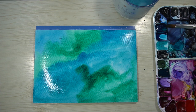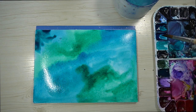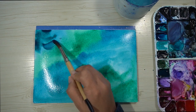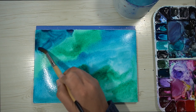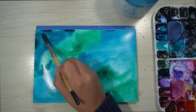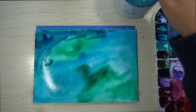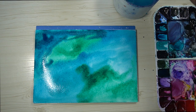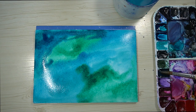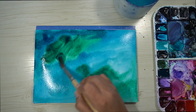All of my layers I work in are wet. They're all wet on wet layers. I start with water, I add paint, then I add another layer of paint, then I add another layer of paint until I'm satisfied with what I have. You will also see that I don't really pay any mind to what color I put on top of another color. So I will put green on top of blue, purple on top of blue, blue on top of green. I will just keep adding the colors.